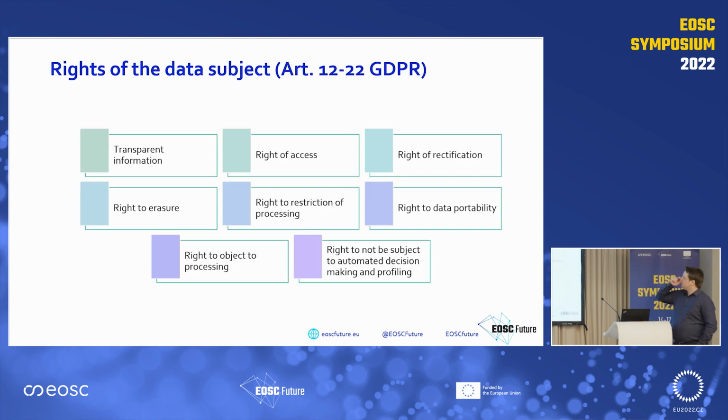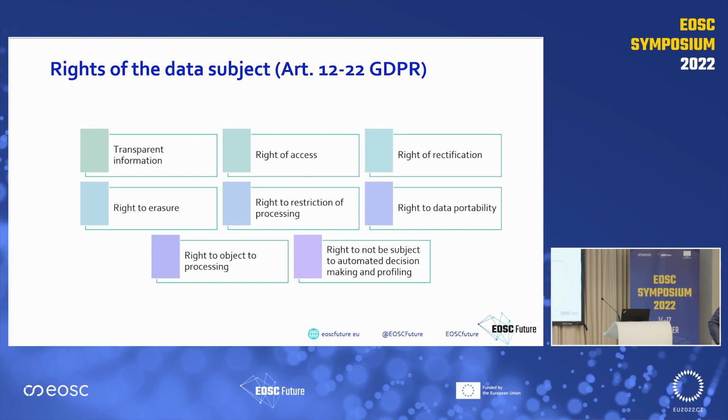Okay. The data subject, so everybody in this room, has certain rights. These rights are described in Articles 12 to 22 of GDPR. I think the most important one, from my point of view, is the right of access in relation to transparent information. Transparent information means that whenever my data are processed, whether or not I myself provided them or they are gained from another source, I have the right to have transparent information on what purpose these data are processed for and how they are processed. This is the first one.